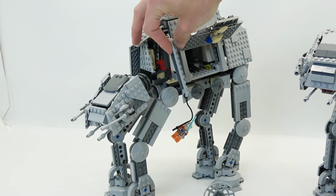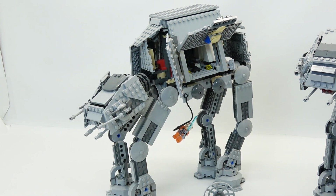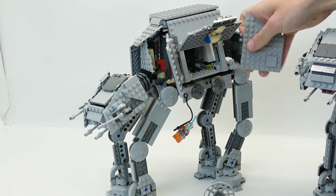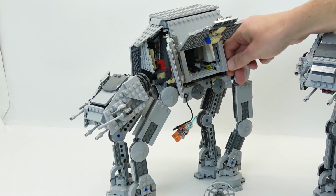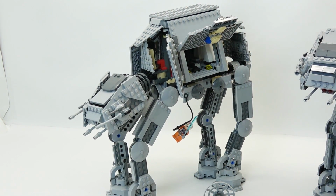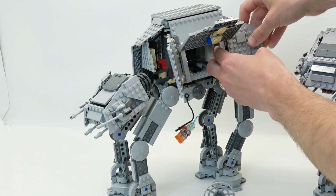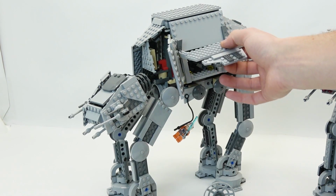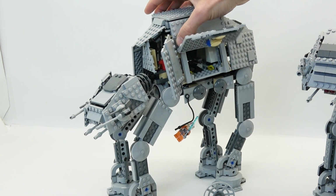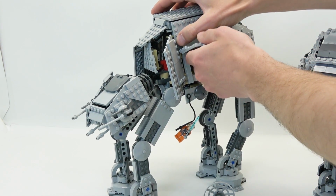It'll also open up on the sides here, revealing some of the Technic core, but you can see these devices actually aren't held on very well. They like to come off quite easily, and I think that maybe this was an earlier AT-AT walker that couldn't have all this style of stuff, or couldn't have such a high piece count, but it does come apart quite easily, so there's not a whole lot of easily accessible playability to this set.